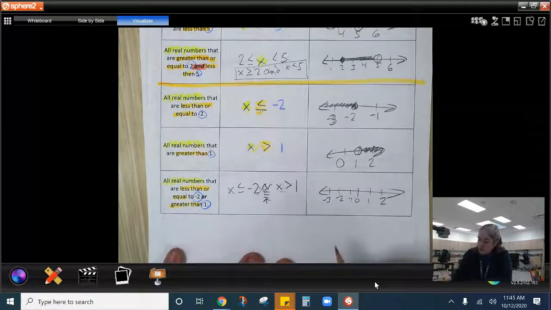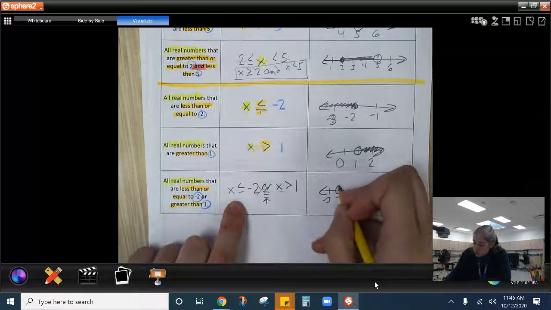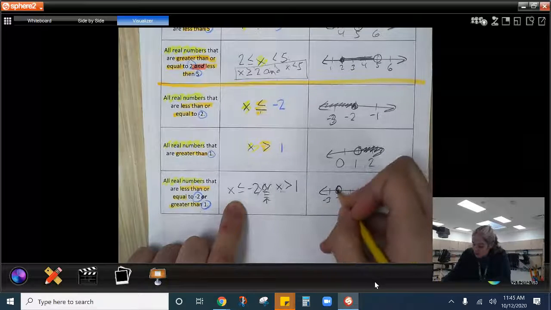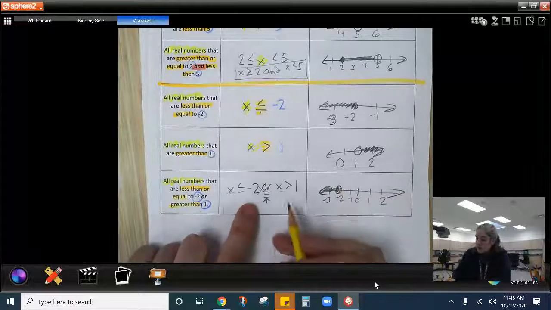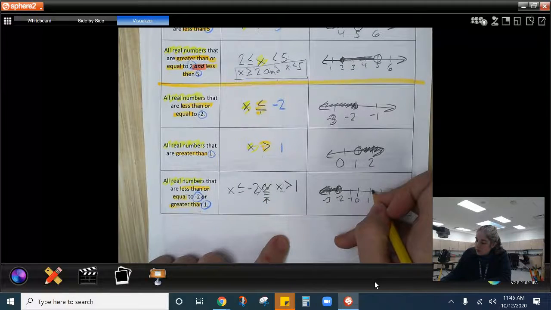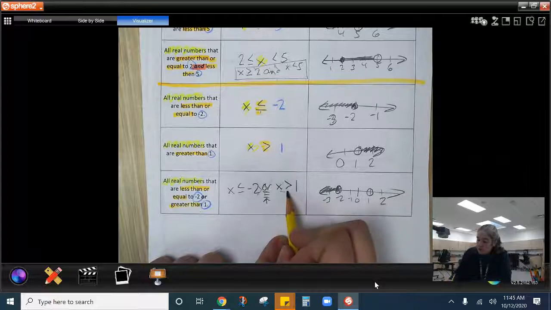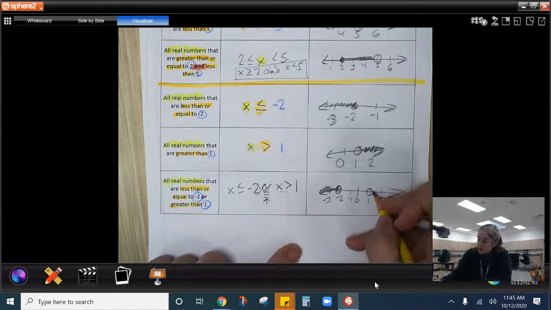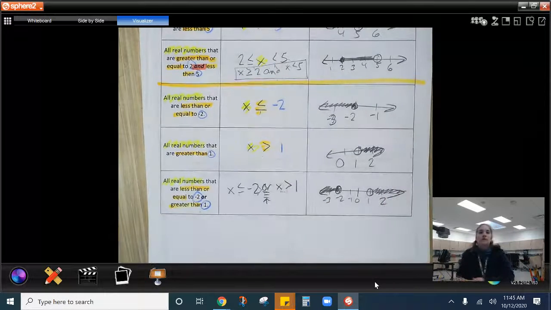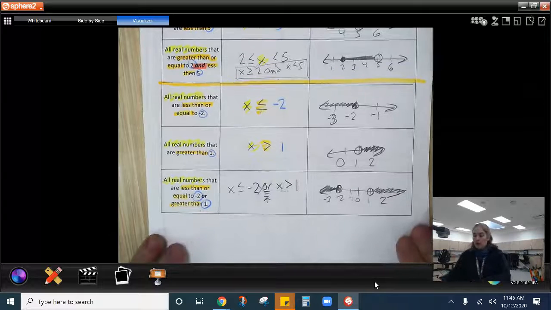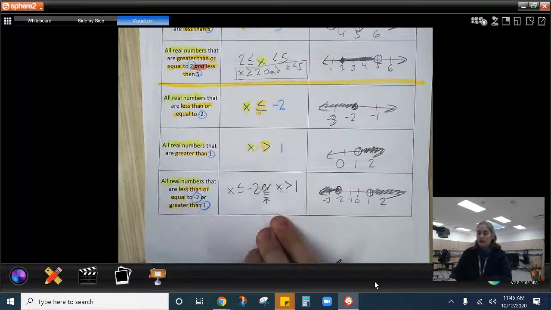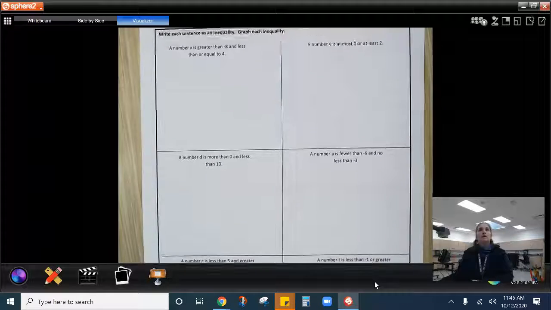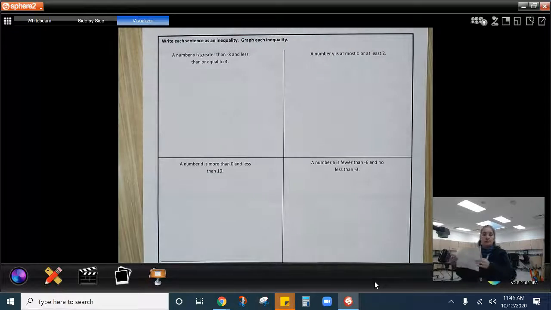All right, no shorthand. So when I go to graph this, we've got negative 3, negative 2, negative 1, 0, 1, 2. Let's start with our negative 2. I do an open. Do I fill it in? Yes, I fill it in. And then I am shading to the left, so like this. And then for my or, I'm starting with an open. Do I fill it in? No. And I need to shade to the right. So I want you guys to practice writing these down here.